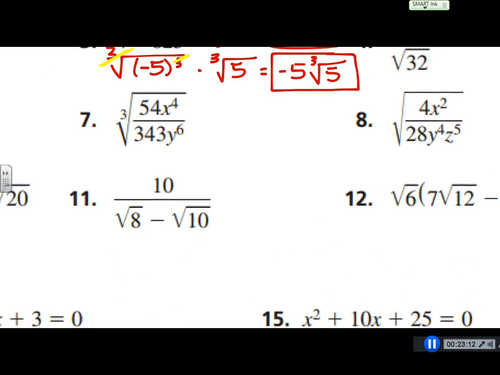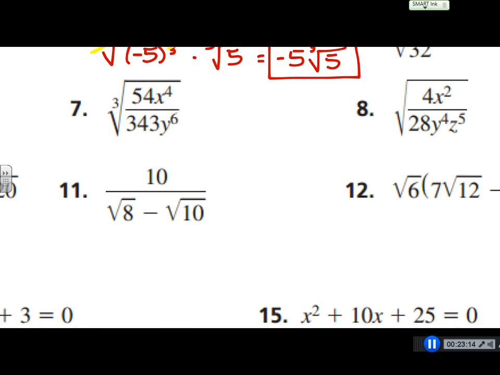Alright. Now that we've talked about how scary it is, let's actually try it together. Remember, tomorrow only scientific calculators allowed. So for number 7, guys, 54 and 343. I'm going to do it down here off to the side. I'm going to erase it in just 1 second. Has anybody figured out what 54 equals?